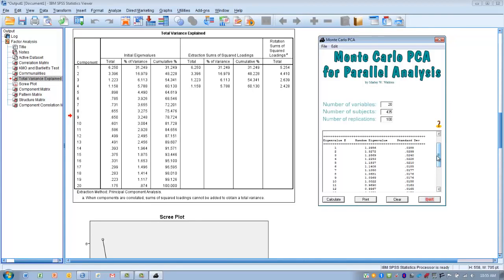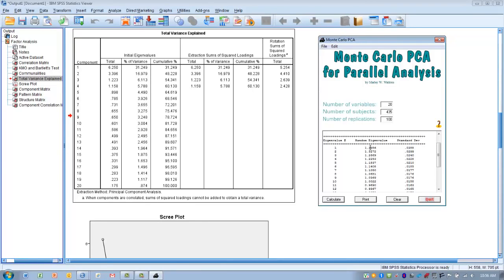Our job then is to systematically compare the eigenvalues that we obtained in our data in SPSS with the corresponding value produced by this Monte Carlo PCA program. If our component number 1 has an eigenvalue of 6.250, and it is larger than the criterion value from the parallel analysis, which in this case is 1.39, then we can retain that component.